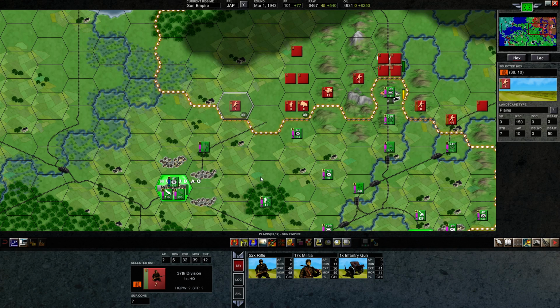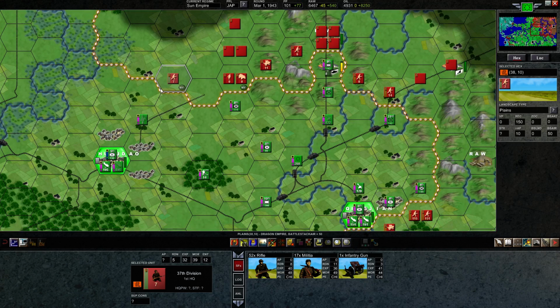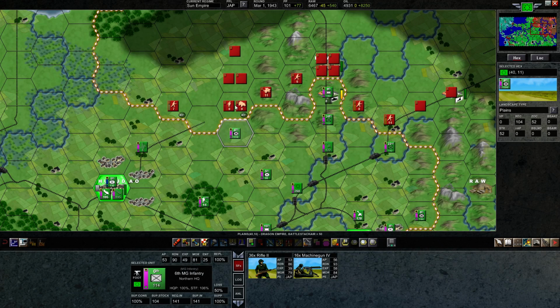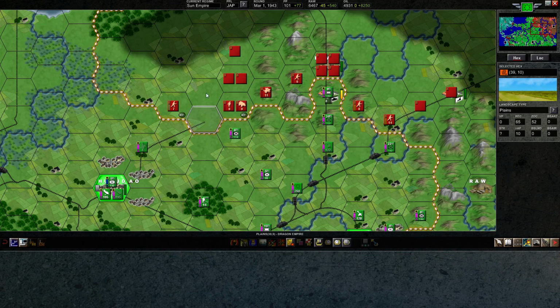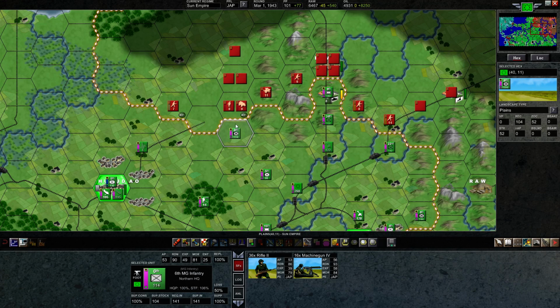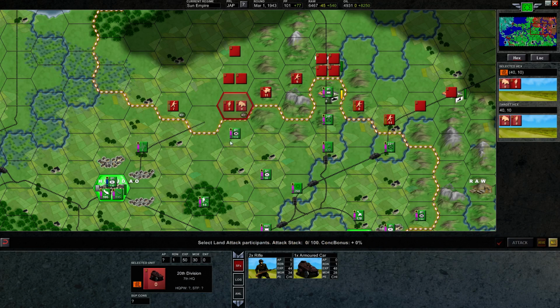Because I'm seeing that their unit is so low on supply, they're such low readiness, I want to dive bomb that one again, I think. Because I have choices here. 1, 2, 3, 4, 5. Can I? 1, 2, 3, 4. I can't get to this guy anyway, which is the only other option. This one will easily be destroyed by my attack here, as we'll see.